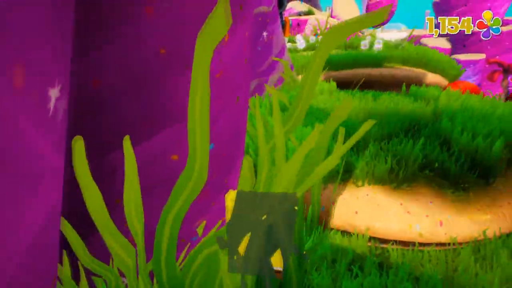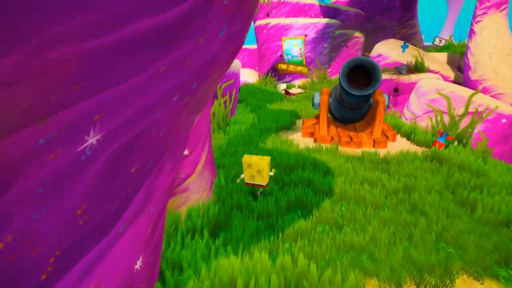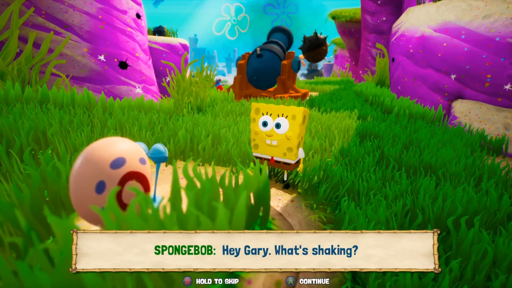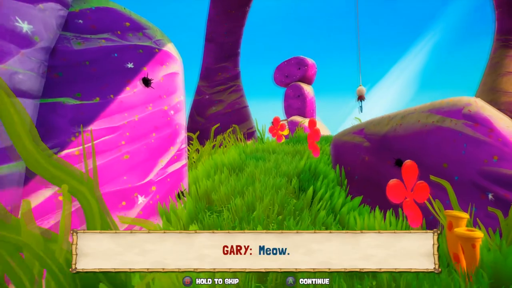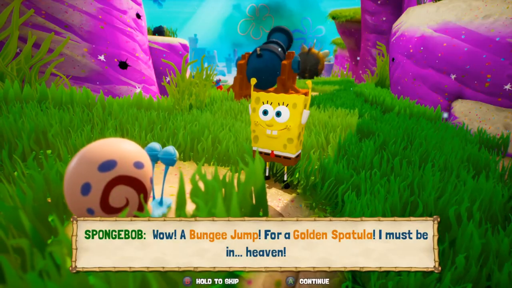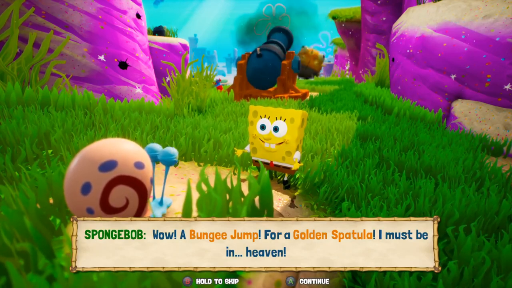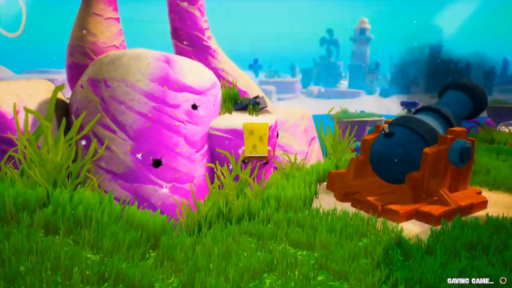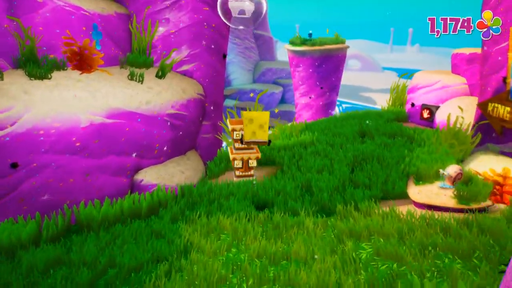That thing just punted me off the side of this last time, so I really need to be careful here. Huh? Okay, thought I was gonna get hit there. There he is, the King Jellyfish. Himself. Uh-huh. Wow! A bungee jump for a golden spatula! I must be in... heaven! Is there a heaven for sponges? I mean, it is a living thing, so... maybe.